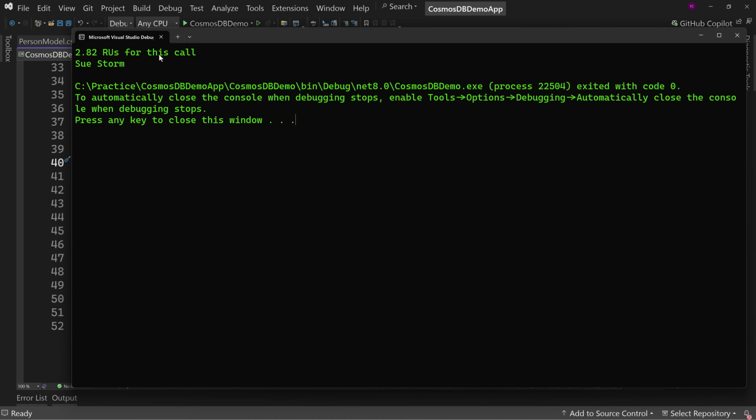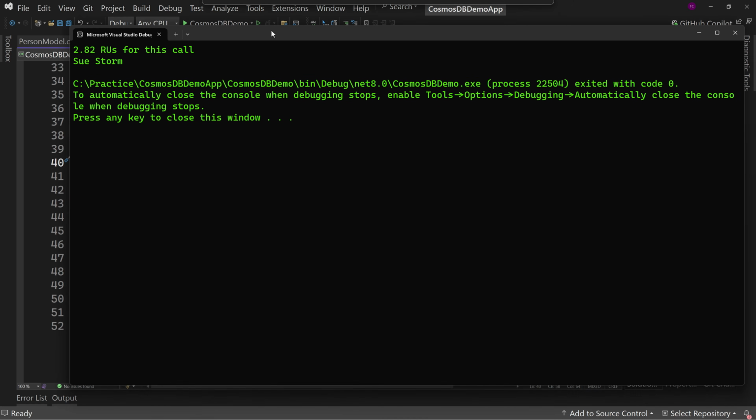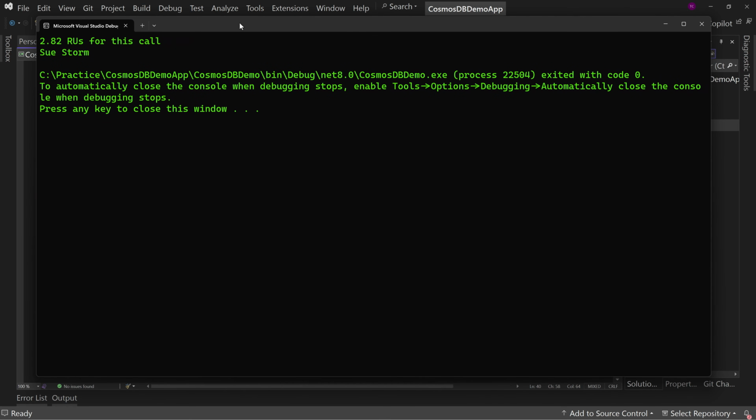Because it's not indexed, and because it's having to figure out which records to return, it's actually more expensive in this particular case to ask for just that one record, as opposed to asking for all of our records, which seems counterintuitive. But with such a small data set, that's how it works out.